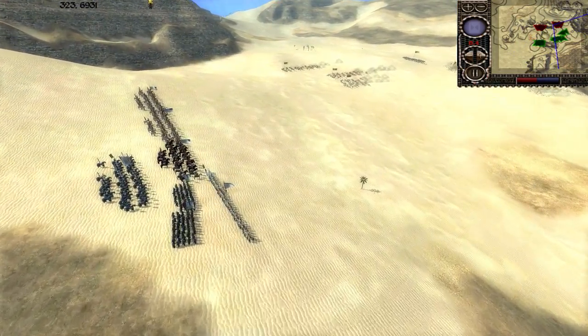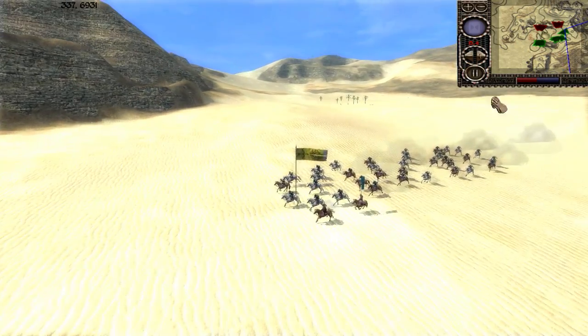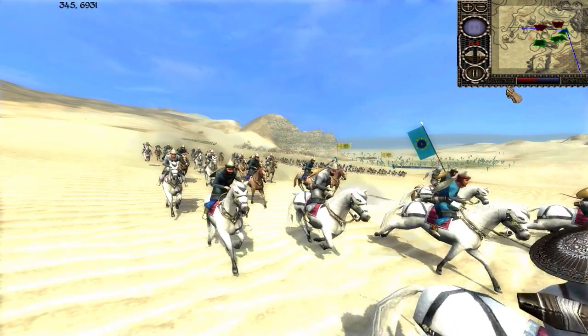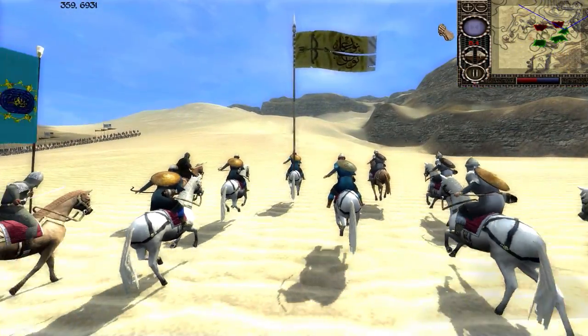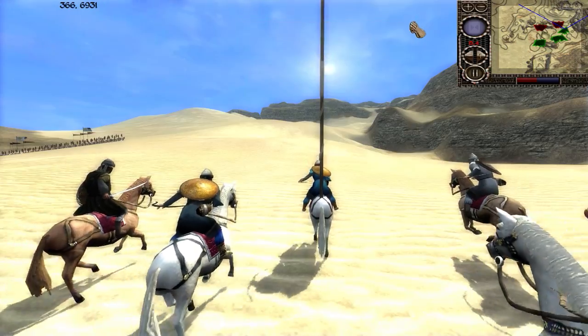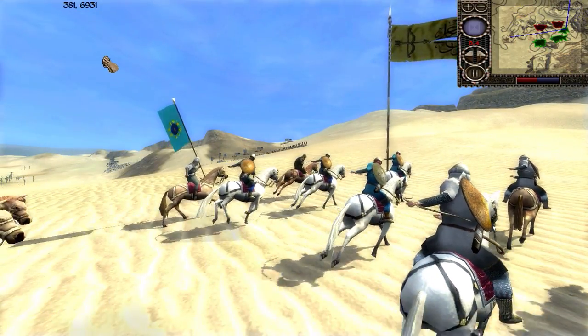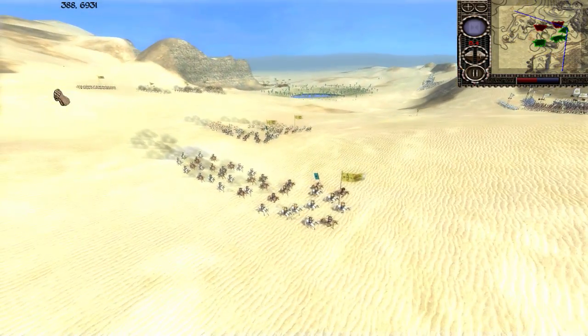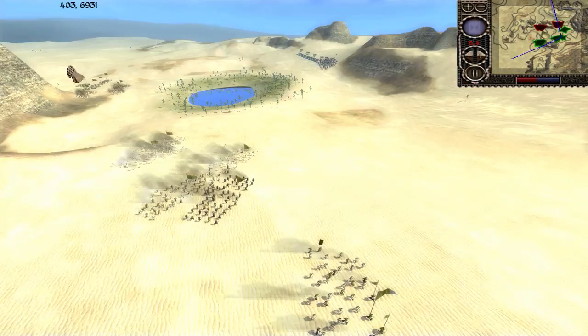Hello there guys, this is Cyrus the Great and we are about to do a commentary battle. This is actually 1 versus 1 in Bellum Crucis mod. And this is a scenario battle, so basically that means that the armies are preset. So, let's get started with army compositions while our forces are setting up.